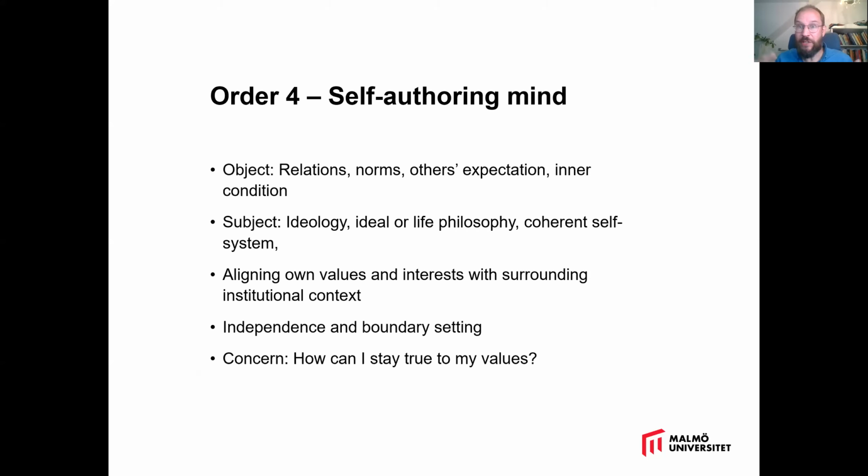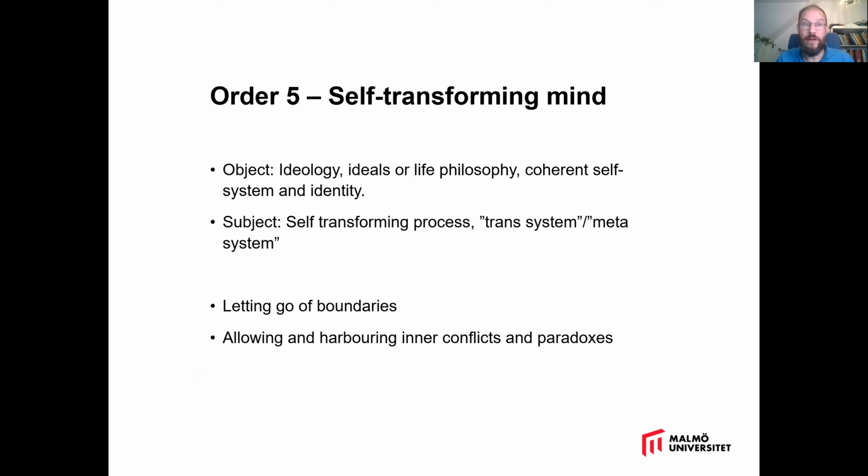So moving on to order 5, and if you see the pattern now, the self-system and ideology and my ideal of who I want to be, that's the subject. So at the next order, that becomes an object. So I can see that, okay, I have this ideal, this is who I am, or rather, that's what I thought. Now I'm not so sure, maybe because I have several ideologies that I may be able to negotiate. How do I do that? Well, here, rather than talk about a self-system, we have self-systems here.